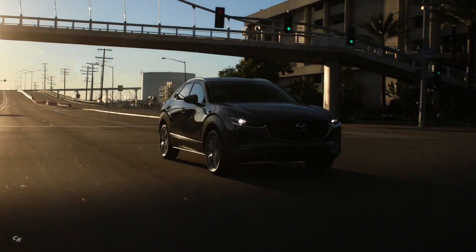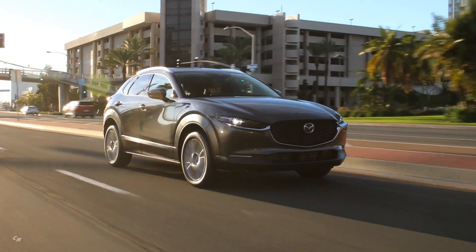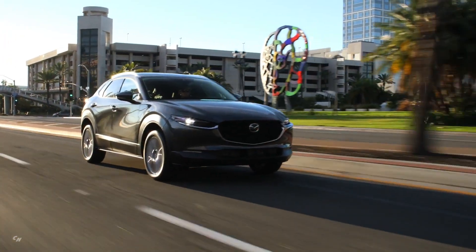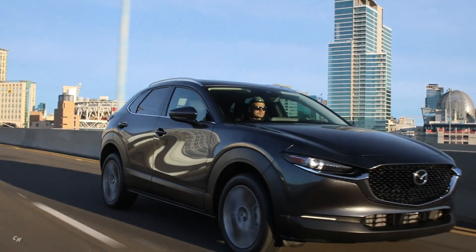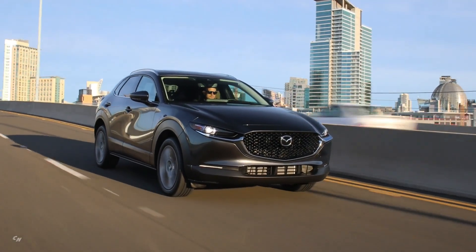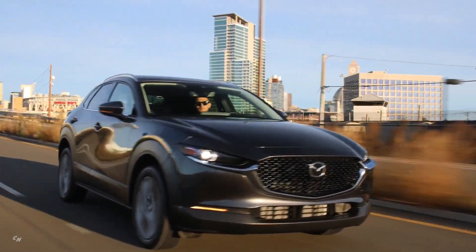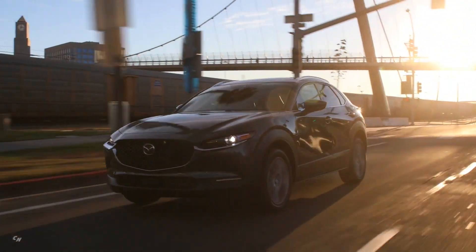A lot of dedication and effort goes into the development of an all-new vehicle, and Mazda spared no expense for the CX-30. The compact crossover is the ideal size to take on an uplifting journey, big or small. It will create an atmosphere where both the driver and passengers can enjoy everyone's company, while carrying whatever luggage might be needed for the day's adventure. It is capable of celebrating all of life's milestones with you, and before you know it, you'll feel completely at ease in the CX-30's embrace.